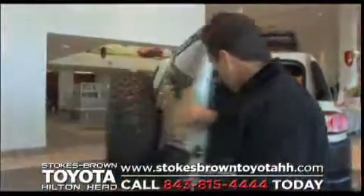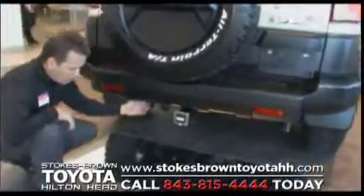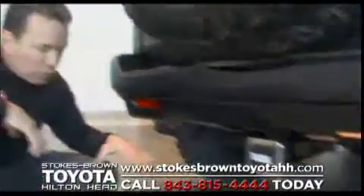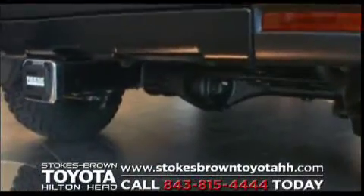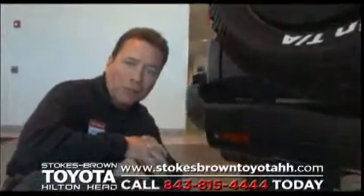As I close this door, I want to highlight the underneath of this truck. You'll notice there's an available tow hitch with up to 5,000-pound towing capacity. We've also got great ground clearance — nearly 9½ inches of ground clearance on this truck. We've got our under-truck trays to protect valuable equipment, and we've also got 30 degrees of approach and departure angle, so we're going to get you up and over and clear obstacles with this vehicle.